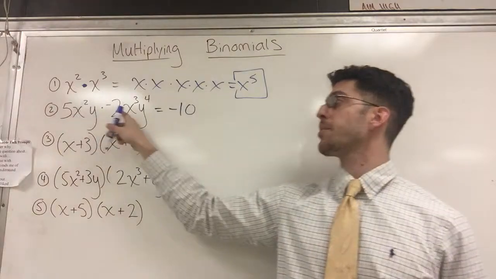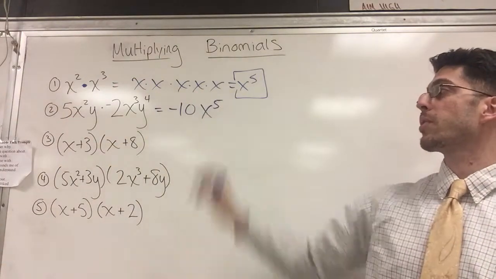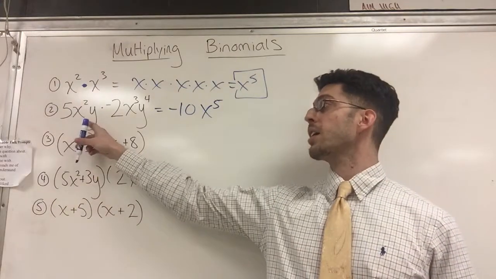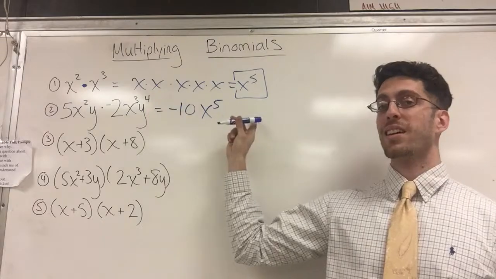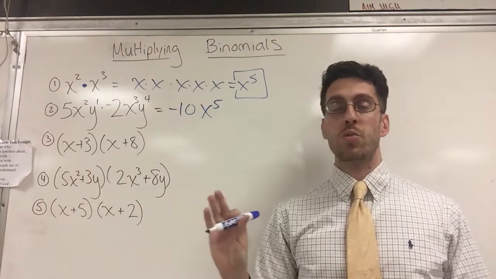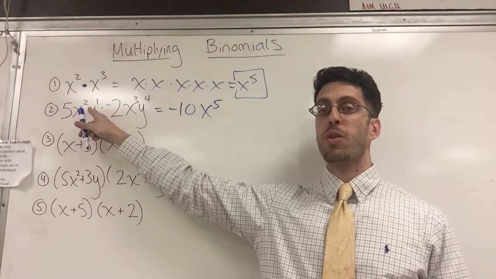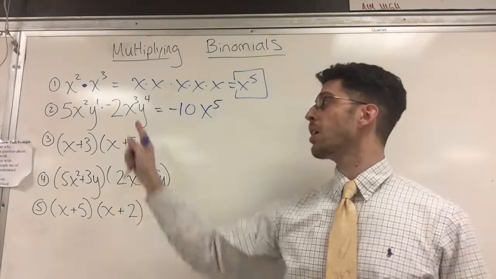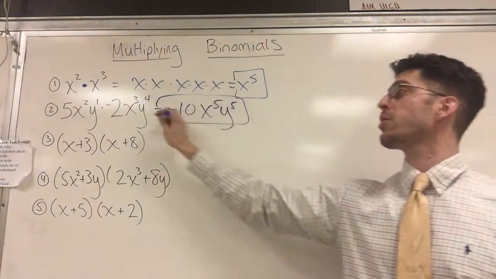Now I have x squared times x to the third. That's the same as number 1. That's going to give me x to the 5th. Then I've got y and y to the 4th. What is that going to give me? If you remember, y means there's just a y sitting there. Just one y, not 2 y's, not 0 y. There's a y sitting there. That's why the exponent is 1. It's y once. Times y to the 4th gives me y to the 5th. And there's your final answer.